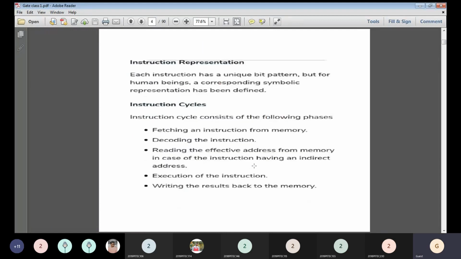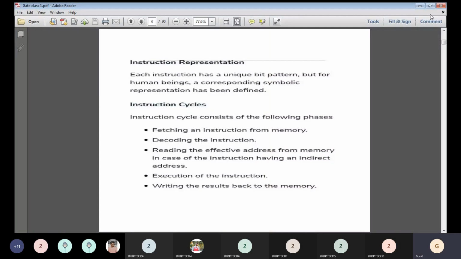Right, opcode says what has to be given. So what is the operation which has to be performed, whether it is going to do addition, multiplication, subtraction, division, or logical shift, rotate. These we call the mnemonics, all right? And then operand 1 and 2: for addition we are going to add 2 numbers, so those numbers will be given in the operands, right?